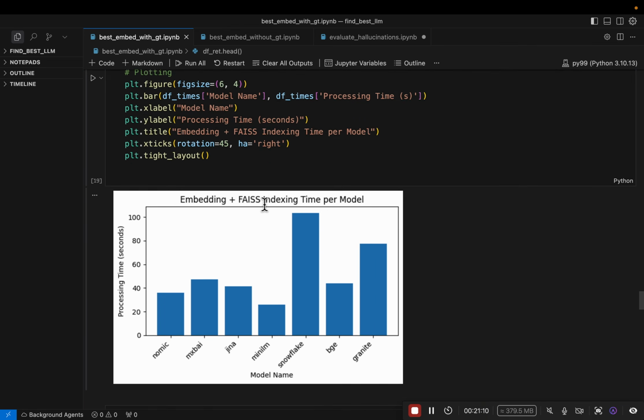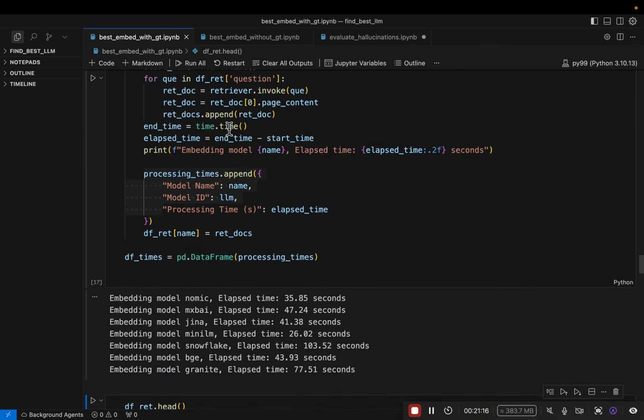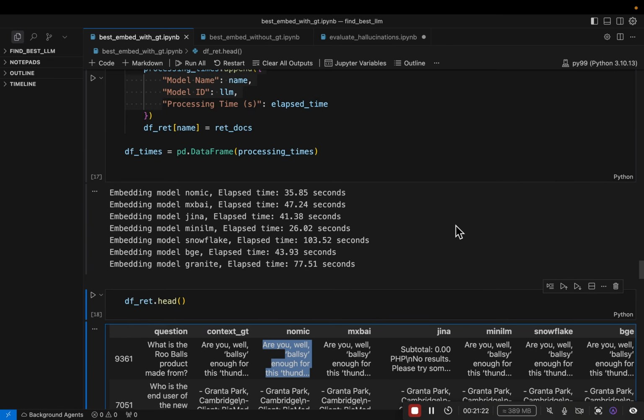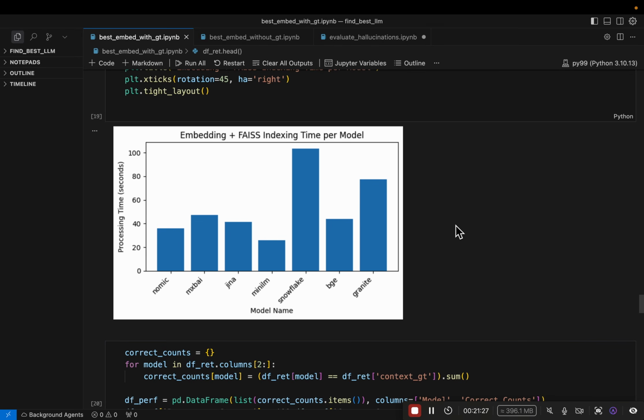So again, just the processing times, these are in line with what we saw here. Again, the largest model took at least thrice as much as the smallest model. So if we have a use case where we require very minimal latency, then probably we go with the smaller models.